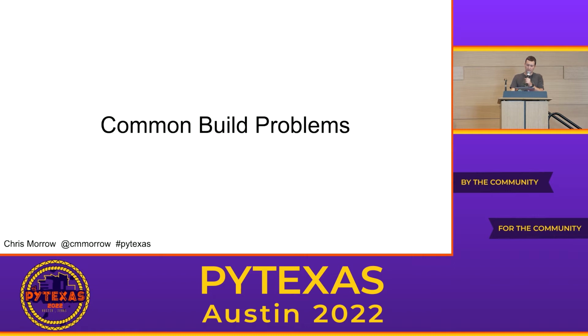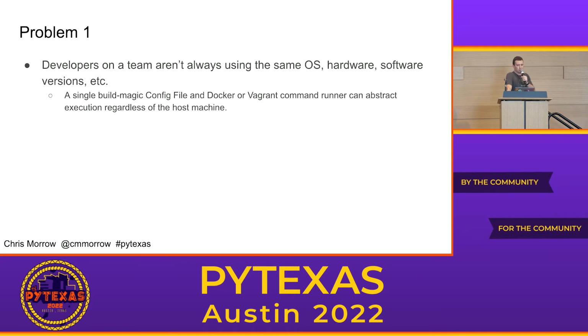So let's look at some common problems here. Problem 1. Developers on a team aren't always using the same operating system, hardware, version of Python, version of Go, etc., right? I'm a big proponent of software teams using what they're comfortable with and most efficient in. But this creates a problem: when everybody's using different operating systems, it gets hard to all work on the same thing. So that's where this concept of command runners and abstraction came from. If you start thinking, well, I'll run my commands inside Docker and then use Build Magic to automate all that, then I don't have to worry about, okay, this person is on a Windows laptop, do they have all the same packages installed? Do they have the same version? If it's all there inside a Docker container, then we're good in that sense.